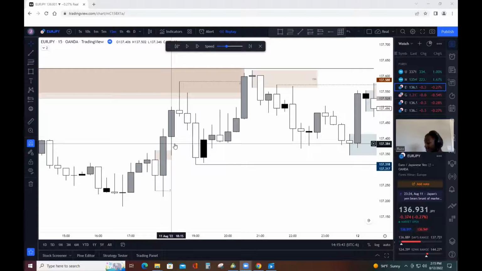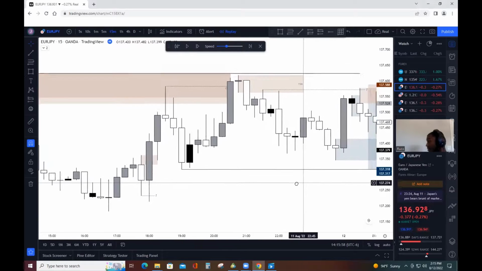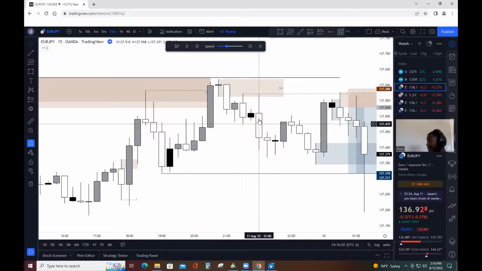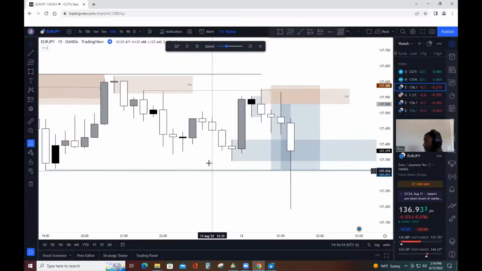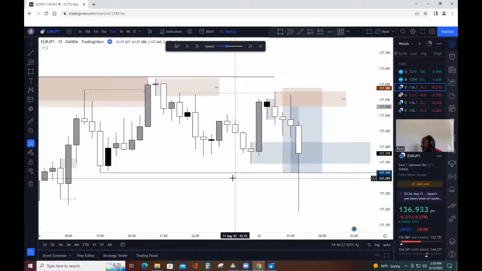But I just wanted to show y'all because I showed a long example, I wanted to show a short example. And as a bonus, I showed a long example that did not work. I also showed a short example that we thought was going to work, but we didn't chase price. Even though it hit our TP, we didn't chase price. We were patient, sat on our hands, and waited for the rules to play out. And everything played out to a T. So yeah, come join. I'm just gonna keep posting examples of the entry models. There's one more entry model too that I use.